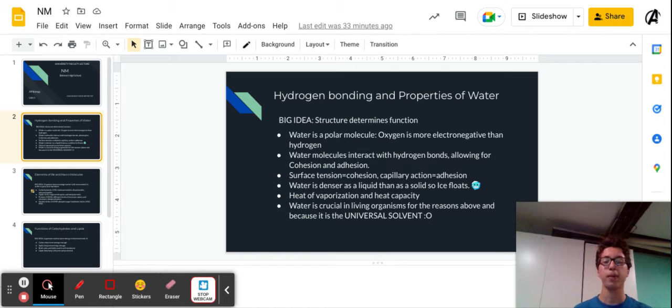And that's where, in capillary action, water is able to go up from the roots of a plant to the leaves without requiring energy. Capillary action also uses some cohesion to pull the water along too, but it's an example of both. So water is denser as a liquid than as a solid, so ice floats, and that's really important for ecosystems in the water, so that during the winter when there's ice on top, the fish underneath are still able to swim.